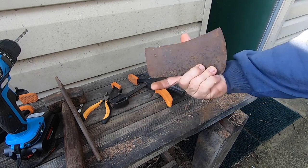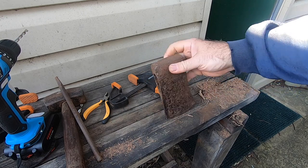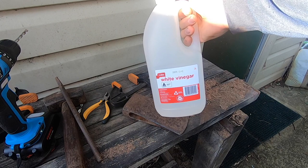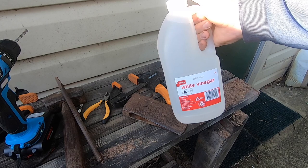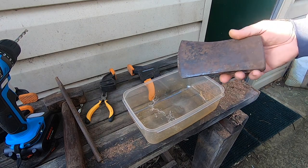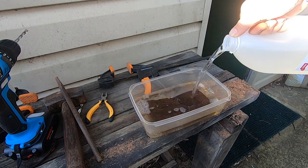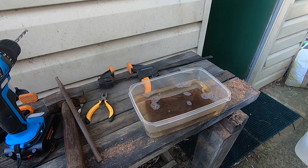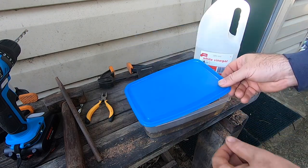So now I'm going to get the rust off this, and rather than grind it off, I want to try and preserve it a little. So I'm going to soak it in some white vinegar for a day, maybe two, and that'll convert the rust and allow me to clean it off nice and clean. So we'll just put it in a rust bath now. Just enough to cover it. And then we'll put a lid on it and put it aside for a couple of days and see how we go.